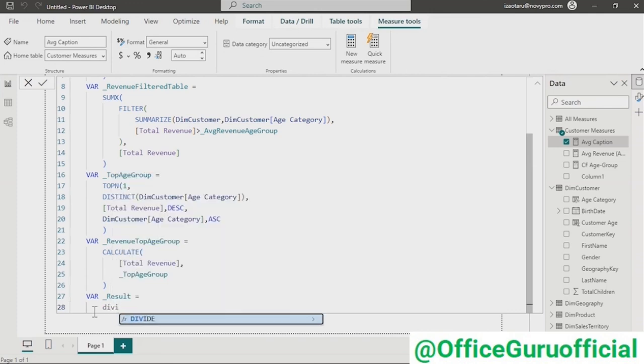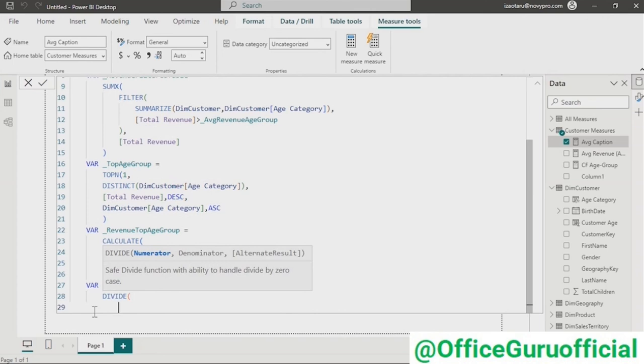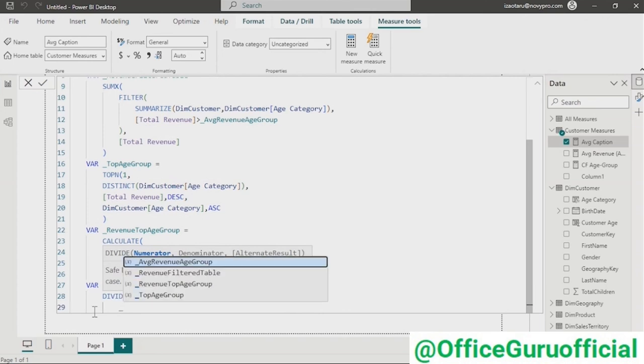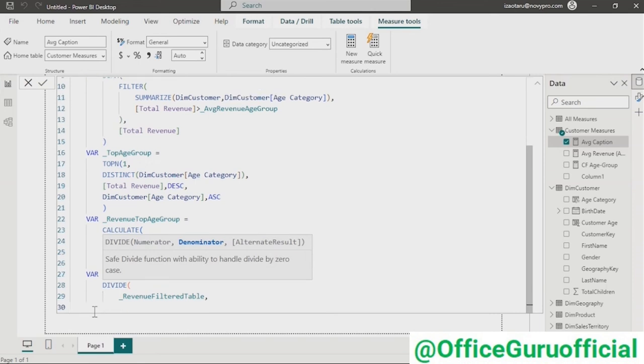For the result, all I want is to get a percentage, so I'm going to use DIVIDE. Inside my division, I'm going to use underscore revenue filtered. Oh, sorry, I think you have a table, revenue filter table here, comma, shift, enter.